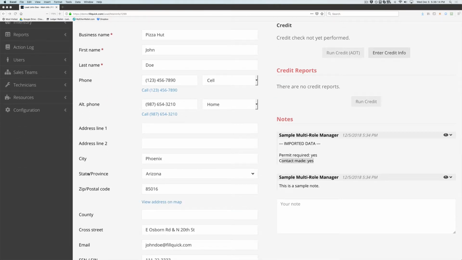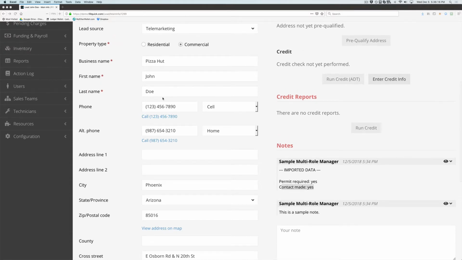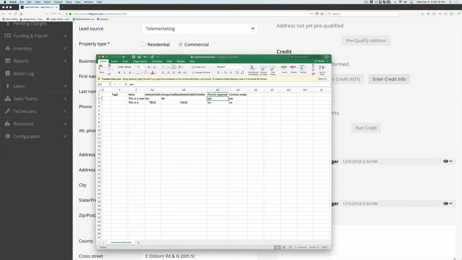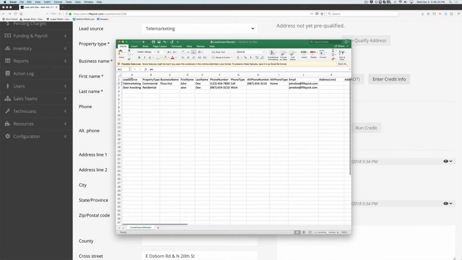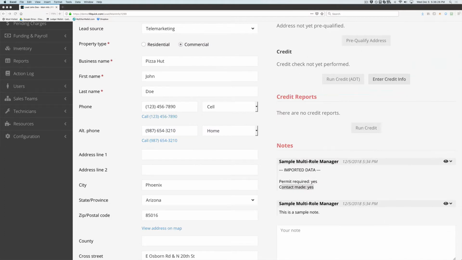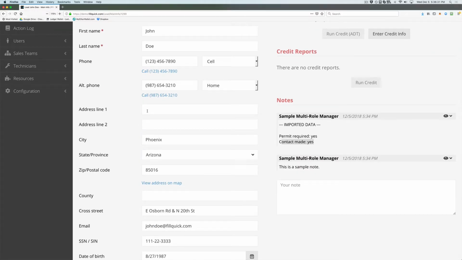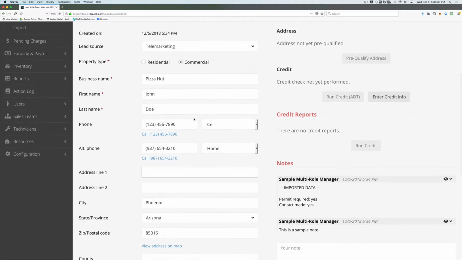And then also now you see here all the phone numbers, all the information for the headers such as city, state, zip code, first name, last name, those headers that we actually have, and I'm going to repeat it up here, these are the exact same fields that match the exact same name, so it knows that's the data we're going to import for that exact field. And if you recall, we deleted the address field on this and the other one, so that's why the address isn't showing over here. Okay, so very important to note.